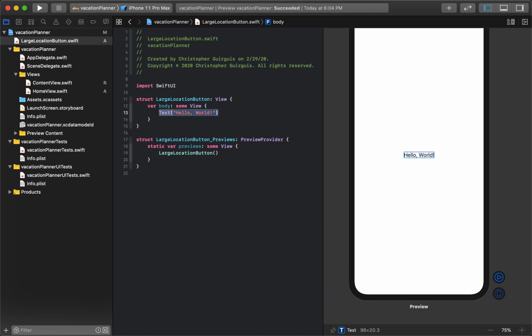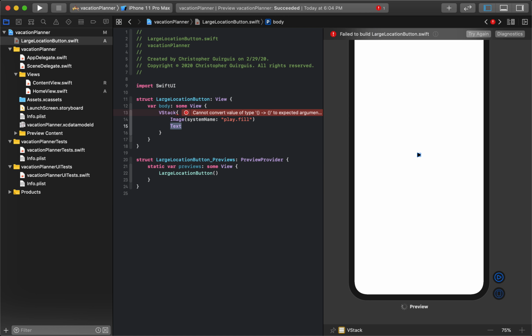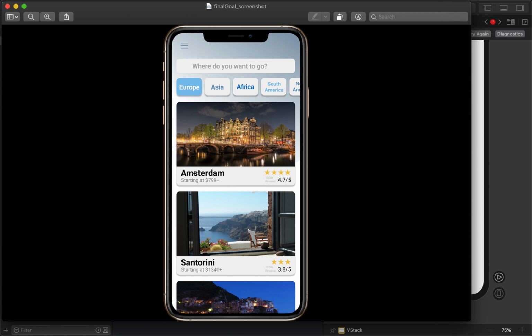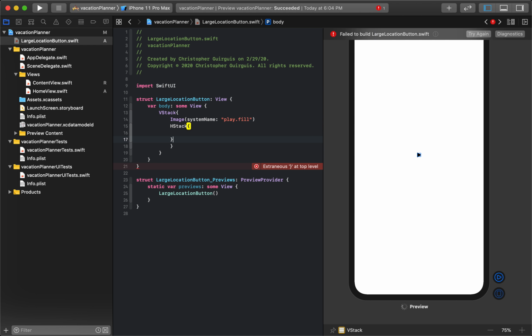So what I want to do instead is create an HStack, or we'll do a VStack. And the VStack will have, first, an image. Okay, I'll give it just some random default image for now. System name, I just like to use this one. Okay, and we'll put a text under, actually we'll put an HStack underneath it. Okay, because right now we're replicating this. So we'll put something on this side, something on that side. So we have an HStack there too.